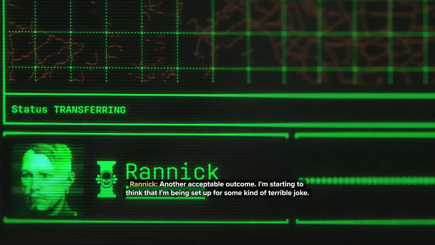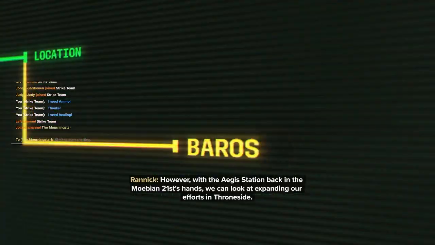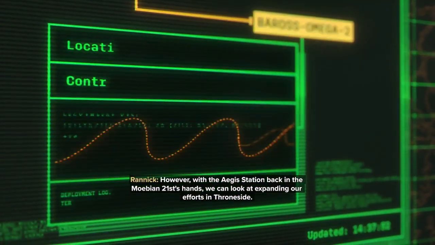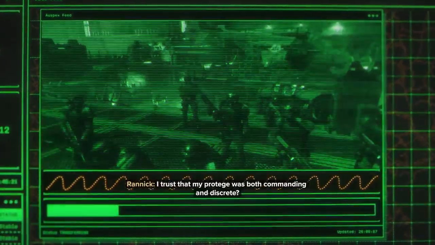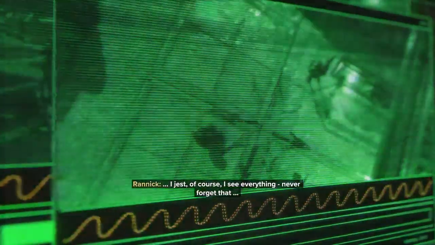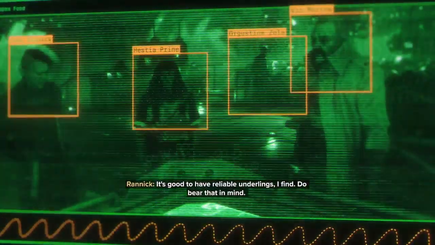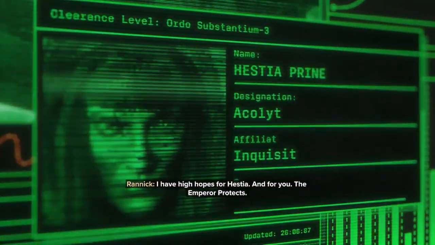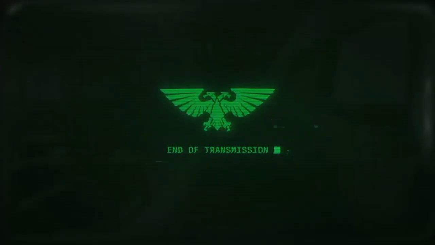Let's finish up this. Outcome, I'm starting to think I'm being set up as some kind of terrible joke. However, with the Aegis station back in the Mobian 21st's hands, we can look at expanding our efforts in Throneside. I trust that my protege was both commanding and discreet. I guessed, of course, I see everything. Never forget that. It's good to have reliable underlings, I find. Do bear that in mind. I have high hopes for Hestia, and for you. The Emperor protects. I have high hopes for Murderface. William Murderface. The Emperor protects.